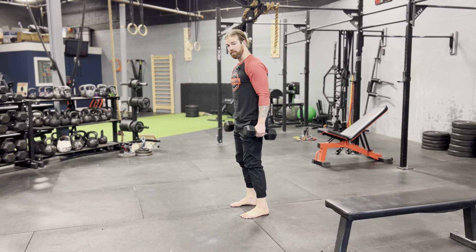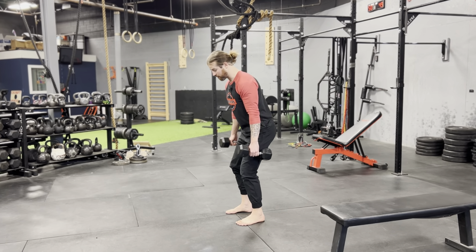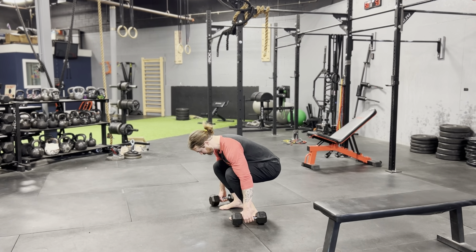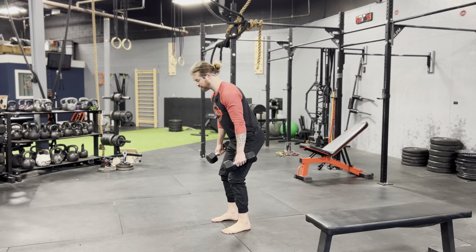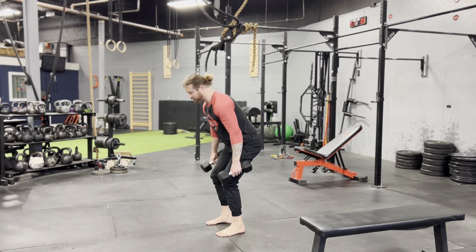The other way, if you have greater range of motion or your focus is range of motion, you can drive everything back. Same thing, and then you have to keep coming down until the whole dumbbell touches the ground, and then coming back up. But the goal is: booty goes back, chest comes down and forward, find a bit of a stretch in your hamstrings, and bring it all the way back up.